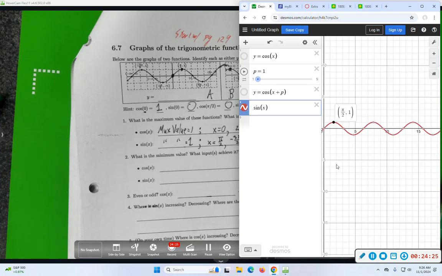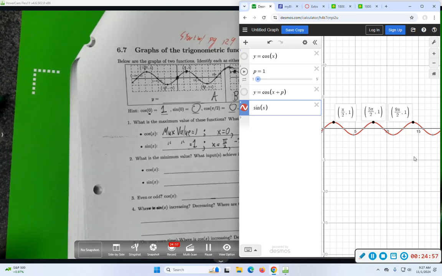So there's the first place where our max occurred. It was at pi over 2. Anyone have any intuition for where that next max might occur? Pi over 2 plus 2 pi. Pi over 2 plus another 2 pi? Oh, neat. I guess that'll be 5 pi over 2, but pi over 2 plus 2 pi might even be just the best answer. Oh, is that another 2 pi over from that? So it looks like another one's going to occur there. Is that another plus 2 pi? Yeah. Oh, nice. Okay, cool.